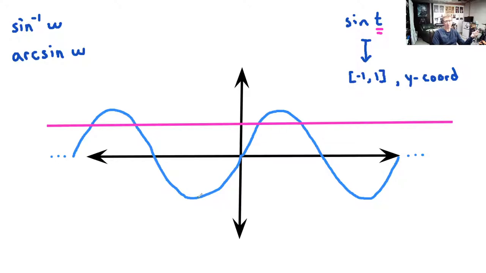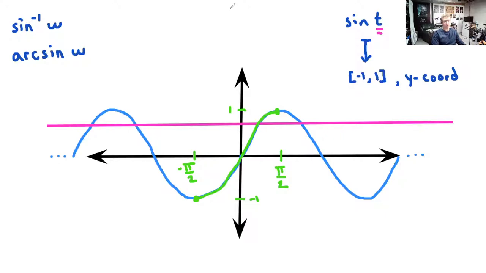So the typical setting is we're going to take this point and this point, and take everything in between. Specifically, this is from the angle of negative pi over 2 to positive pi over 2. Notice that sine does take values from negative 1 to 1. It takes all of them. If you go through the angles in here, you'll notice that this entire range for sine is covered. For every value in this range, there is an angle in this interval, negative pi over 2 to pi over 2, that gives you that value in the range.